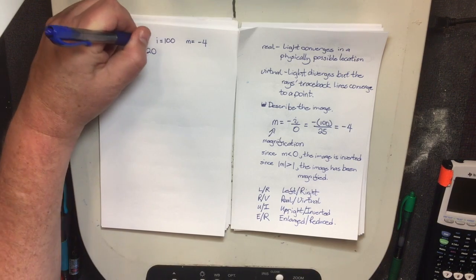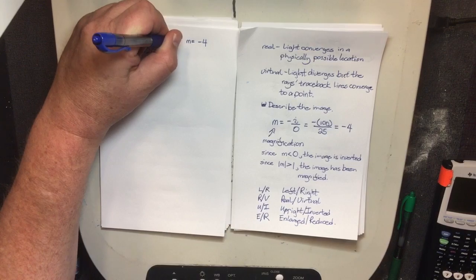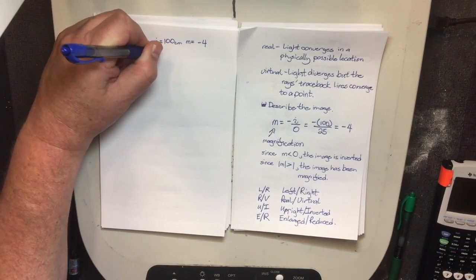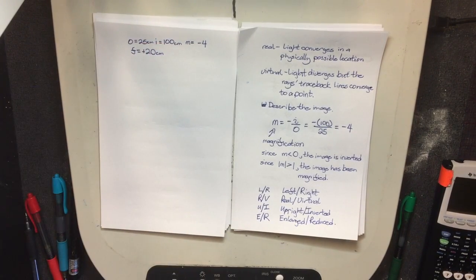Good. Actually, I should make a difference of this. Centimeters, centimeters, centimeters. Magnification is a ratio. What's the equation? Since you've asked, you're going to answer it. What's the equation for magnification? -I over O. Units of I are in centimeters. Divide by centimeters. You get, poof, nothing. Yeah, it's a ratio.